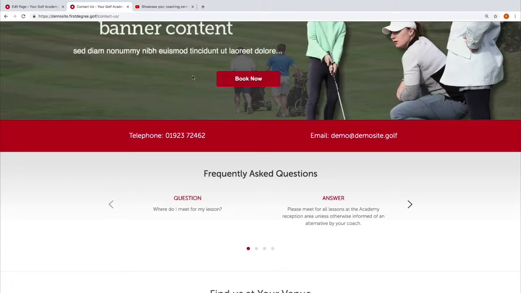So we can now see within our red scrolling bar, we have a telephone number which matches the Call To telephone number in the bottom left-hand corner. And we have an email which matches the email Mail To in the bottom left corner. This will allow our customers to easily reach us when clicking these sections.